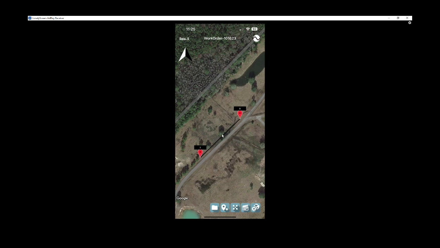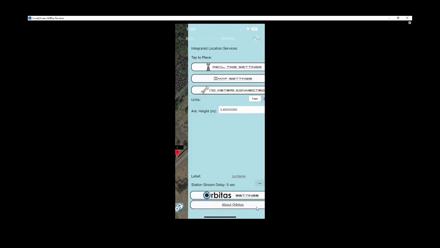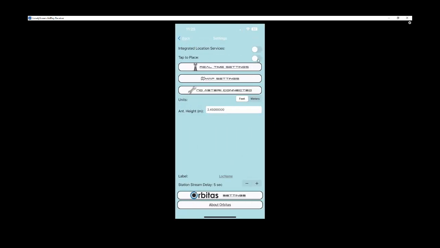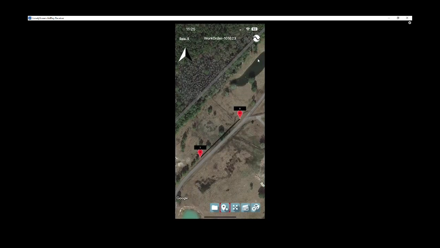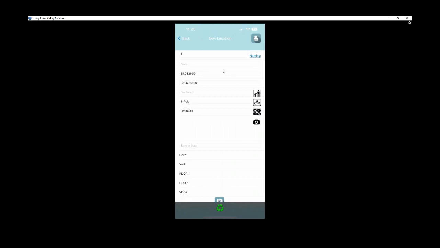Now, obviously, my GPS isn't going to cooperate. I'm up in North Georgia. This demo set is down in South Georgia, so I'm not going to use GPS to do this. So I'm going to cheat a little bit by using something we call tap to place. If you've watched any of our Orbitas usage videos, you know that our tap to place was created so that you can use the cool imagery on the background even when your GPS isn't cooperating. So let's go right up here about where my cursor is, and let's place a pole right there.